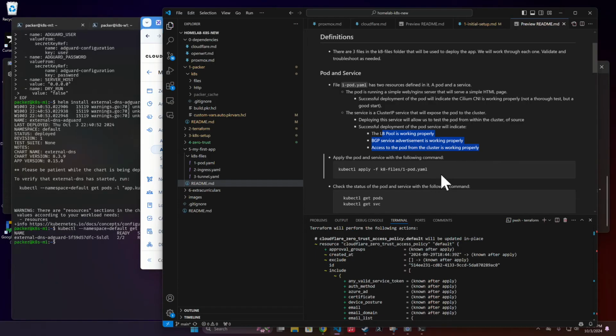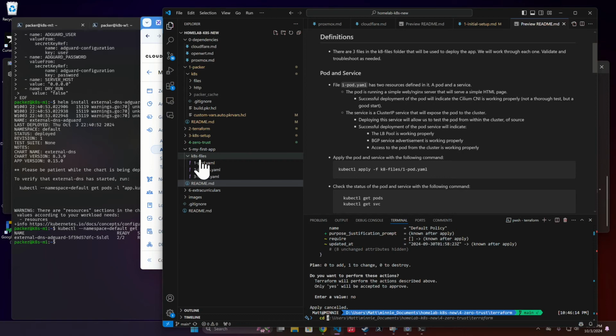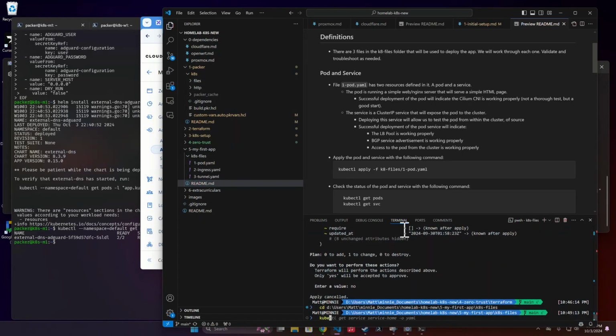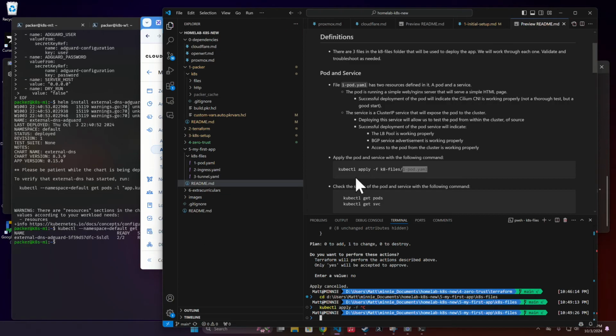So can we hit the service resource from, say, our desktop? We are going to cd again to this different directory, and in here we have a few files, and actually, I don't want to apply it here because that will apply to my existing cluster. I need to take the contents of this file and paste it into my SSH session that I have over here on the left.